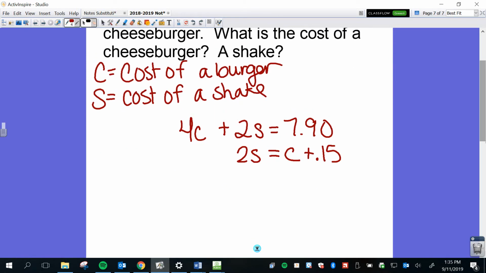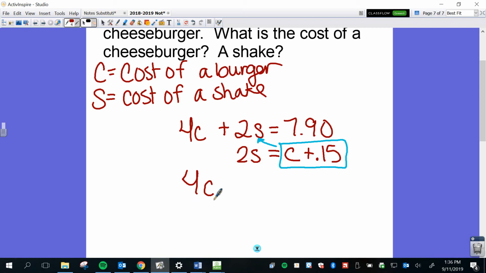Are we going to use substitution or elimination? Use substitution. Both would work. If you were to use elimination, you'd have to rewrite this so we were stacked, right? Elimination was you're stacked up, and we're not. But look, they tell us that 2S is this. Well, don't I have a 2S up here? So can I just plug this in? Yeah. I don't have to divide by 2 to get S by itself because I'd just be multiplying by 2 right up here. All right, so let's see what that is.